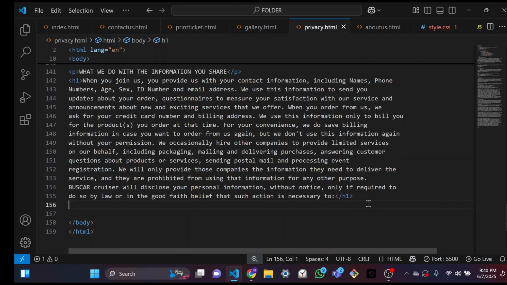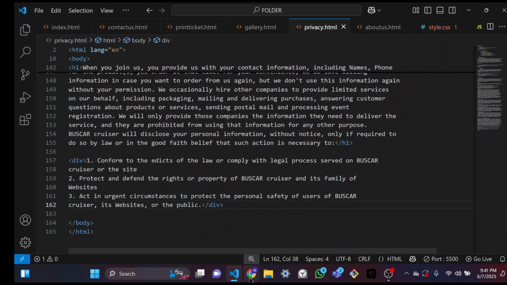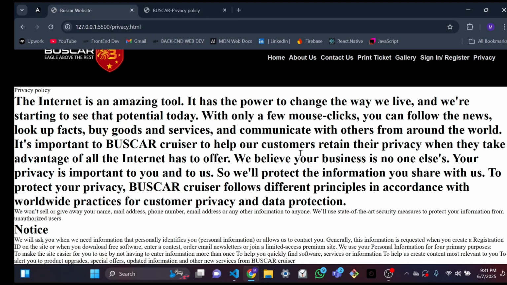So this I need to put in a div. Like that. So let's come and see.